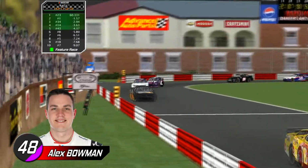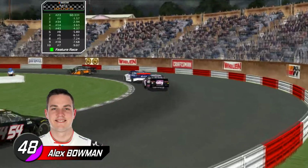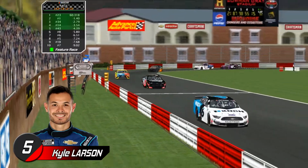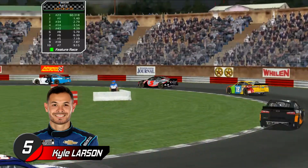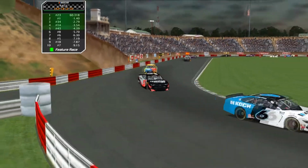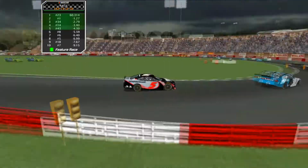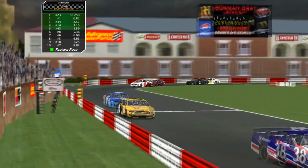And speaking of struggles, Alex Bowman, just not there. Running in 12th right now from a 6th place starting position, nothing but backwards, and his Hendrick teammate Kyle Larson having similar struggles. The Hendrick cars are Jekyll and Hyde. The 48 and the 5 have completely missed it, while the 24 and the 9 both are already locked into the feature. So, just a Jekyll and Hyde situation for Hendrick Motorsports, and it really looks like the 5 and the 48 don't have the speed. They'll need some serious good fortune to get into the feature.